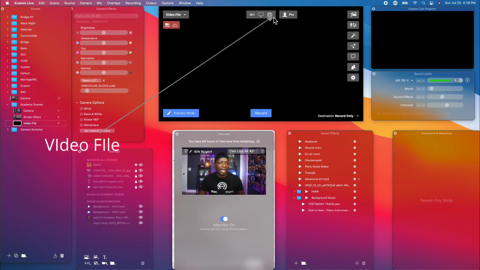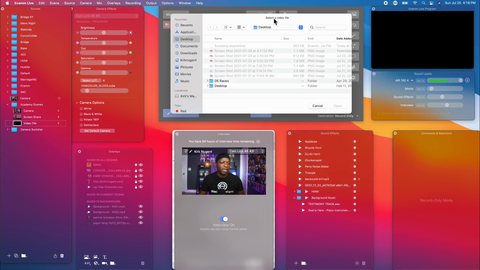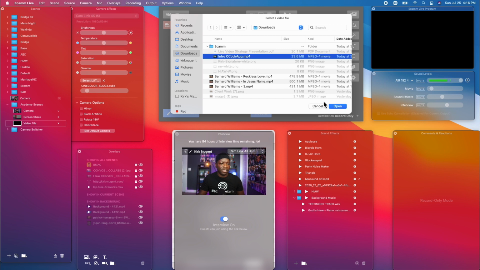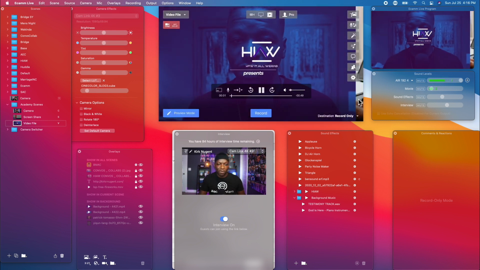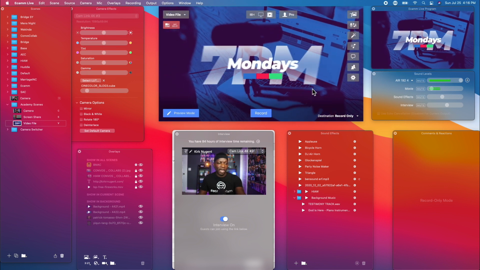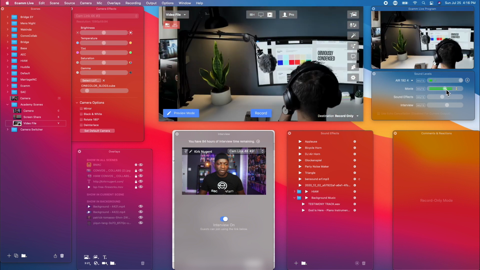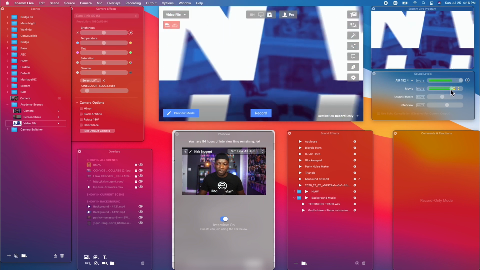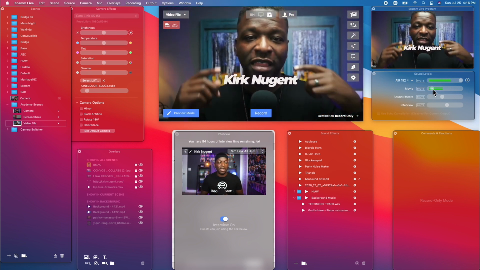And so now I'm going to hit this third icon here, and we'll say choose file. I'm going to go to my downloads folder and Ecamm where I have some files already set up for myself. You can choose any MP4, any MOV, any WebM file. Click that and away it goes. Right here, you're not really hearing too much of that because I have it set fairly low. I'm going to turn it up a little bit in the audio and turn that back down. So now in the audio, you can hear that video file is playing.